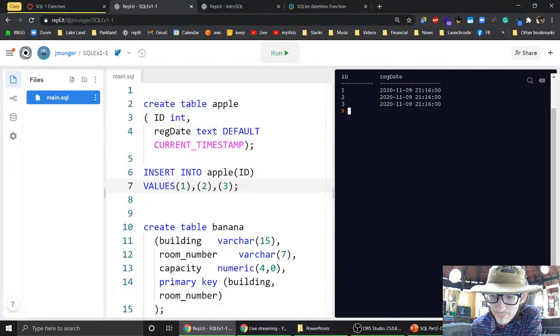That's the date, 2020, November 9th, and it's 3:16, and so apparently it thinks it's 21:16, which is what time? 21 minus 12 is 9, so it thinks it's 9:16. It might be using a different, we might have to set the time zone differently, I'm not sure.